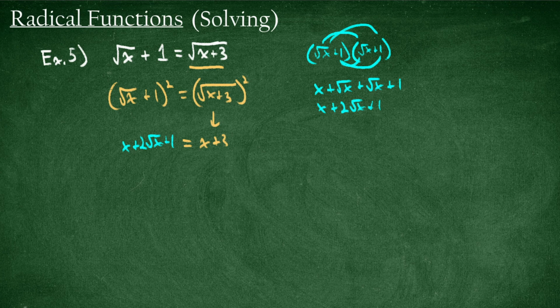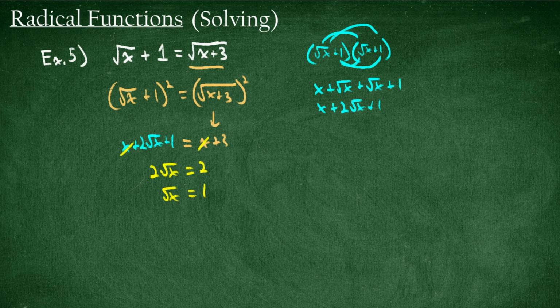Let me choose a different color. Anyway, so let's go ahead and isolate. So I'm going to subtract 1, and then I'm going to also subtract x. Oh, actually, it's not going to be that bad. So I'm left with the 2 times square root of x on the left-hand side. And when I subtract x, these are going to cancel. x minus x is just 0. And then 3 minus 1, when I move that 1 over, is equal to 2, which means that now I'm going to divide both sides by 2 to isolate that square root of x. So square root of x is equal to 1.